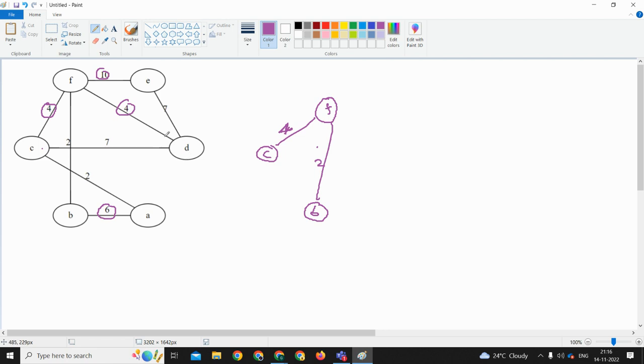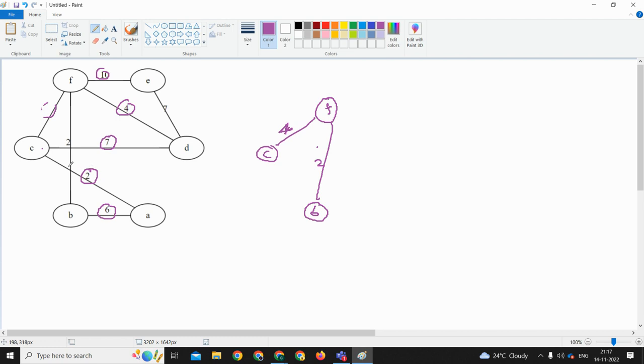Now C is connected with D, with weight of 7. Gokul, that FB is also there, is it not? FB 2, I have put it here already. Now that we have already marked it, that's why I did not put it. So if I'm doing that, I'll just erase it. So we don't want to see it anymore. All right. Yeah, so where were we? So we have connected C and D, which is of weight 7, and C and A is connected with weight 2. Am I right?